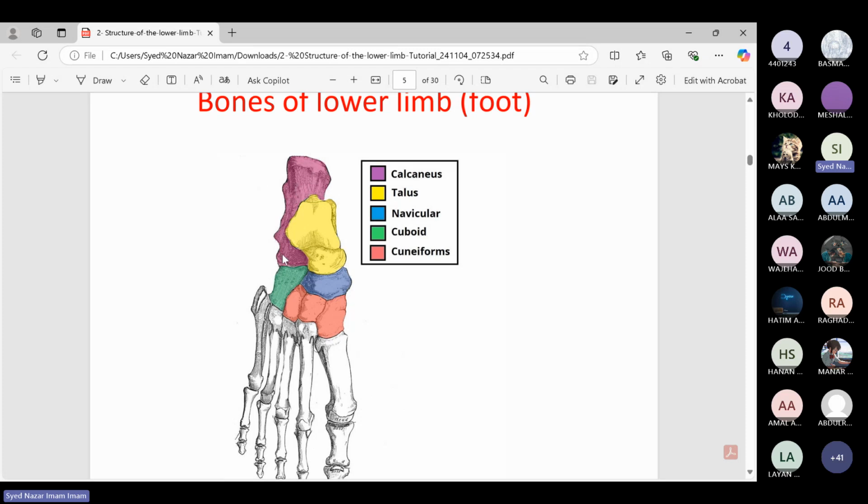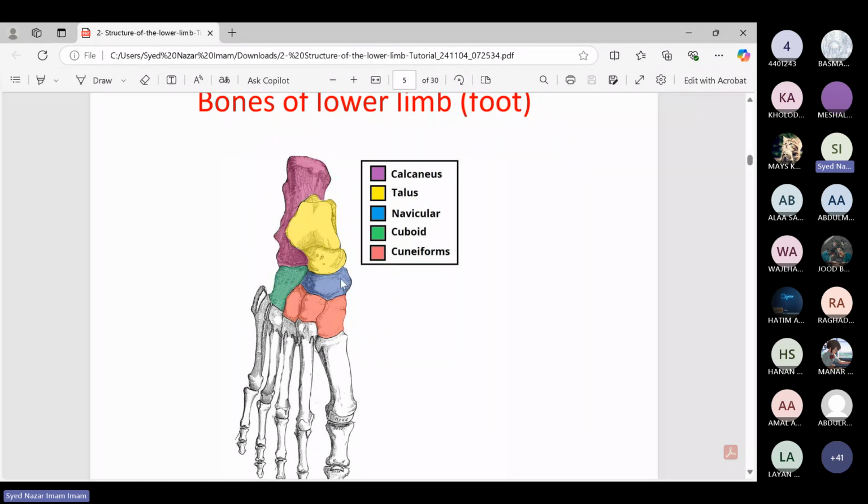This bone is your heel bone, and we call it the calcaneum. On top of the calcaneum, we have this bone which forms the ankle joint. This is called the talus. Now, there is one bone in front of the talus that we call the navicular. It's boat shaped, and this is the head of the talus. This is the cavity in the navicular bone, and this is the head of the talus. This joint between the head of the talus and the concavity of the navicular is one example of a ball and socket joint. So just go and see this ball and socket joint. We have some very important movements here.